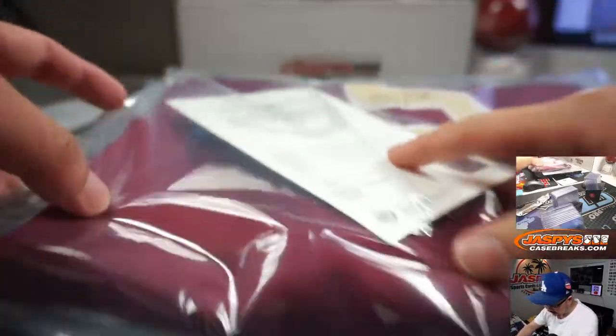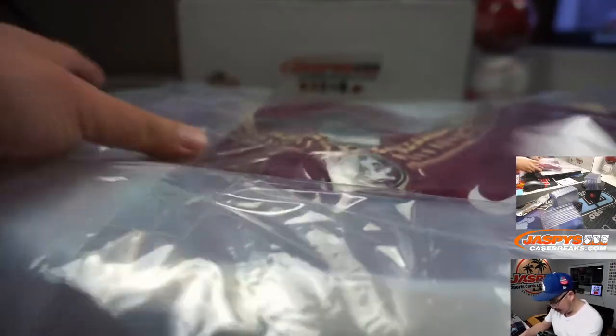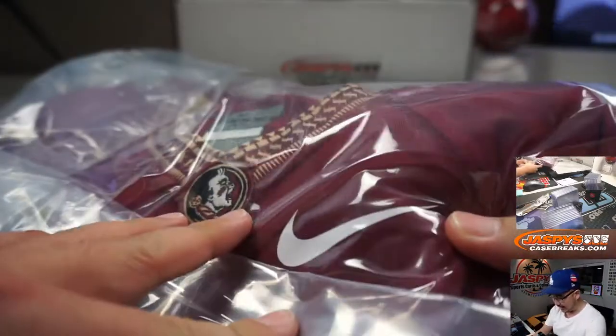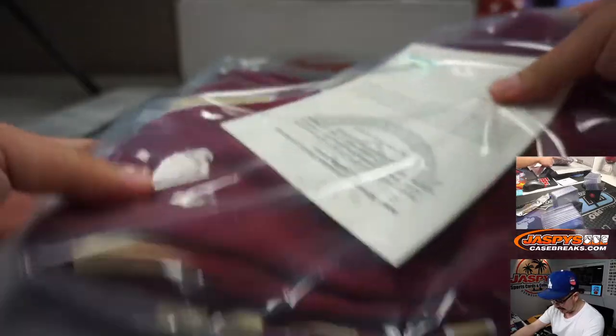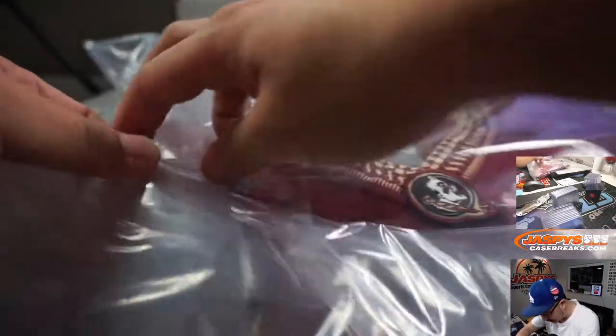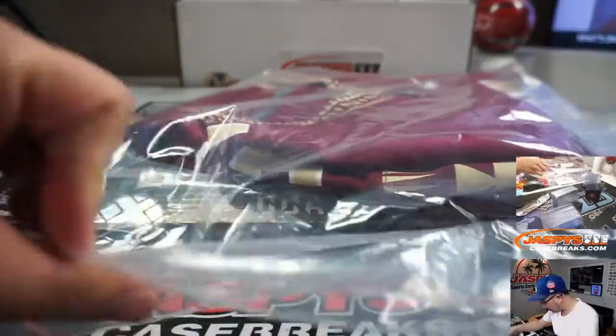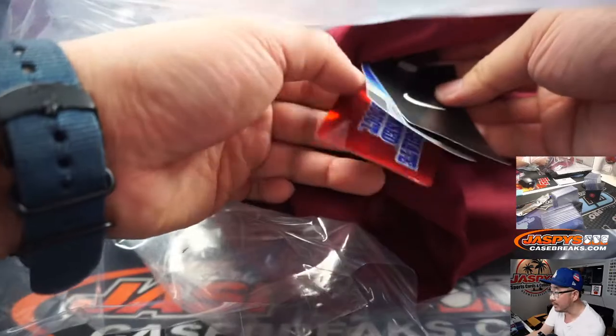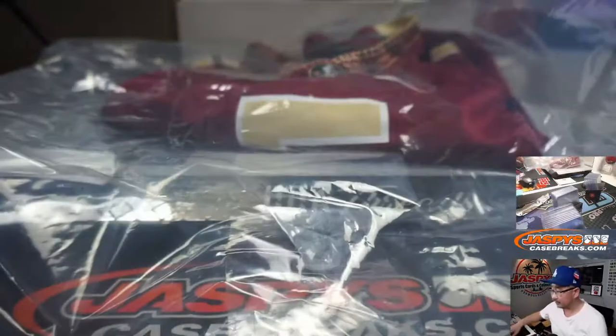Now, what's cool about this, Liam, I think most of these Upper Deck Authentic jerseys are authentic. So that's a Nike jersey right there. It shows off the Nike logo tags. There's the stuff on the front. So it's a nice authentic jersey. I'll bet this still has retail tags attached to it too. So much for keeping it nicely folded, right? I think most of the time they do. So you can see the original retail tags right here as well. So there you go.